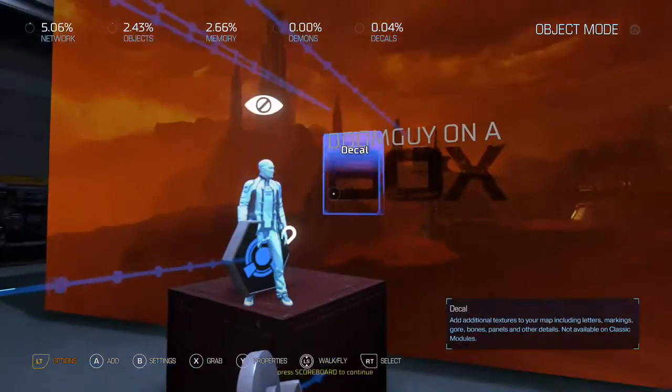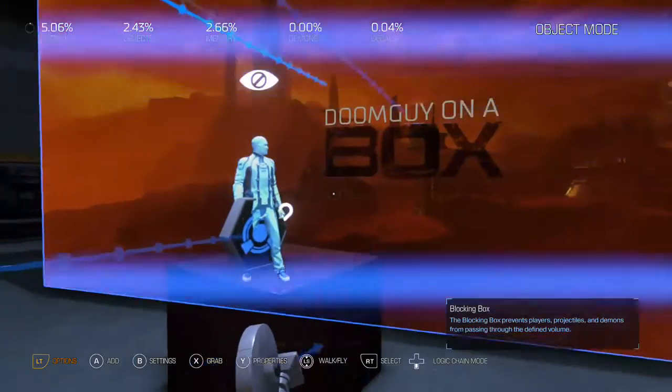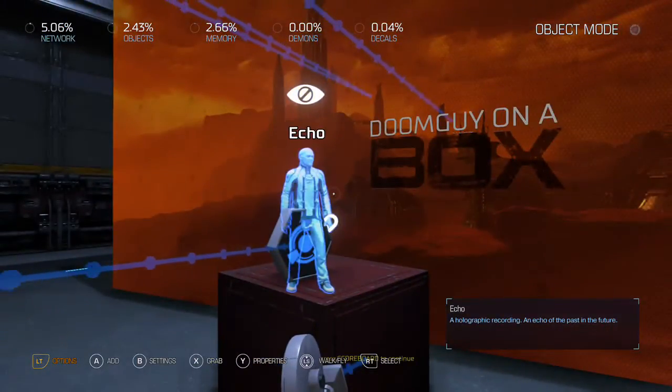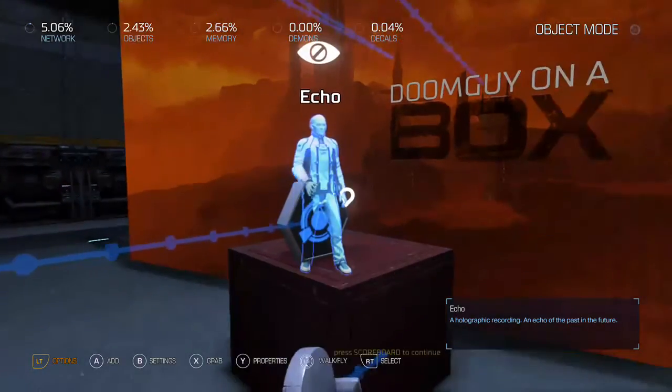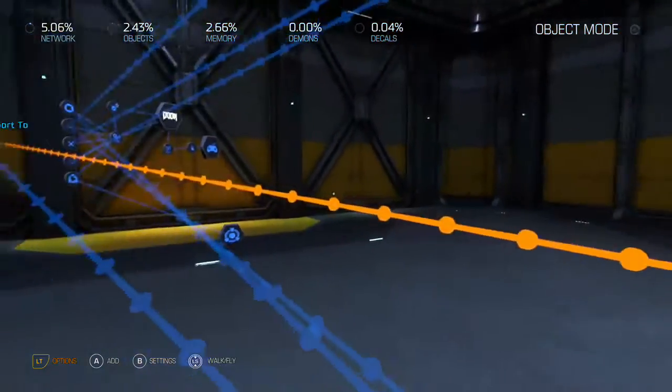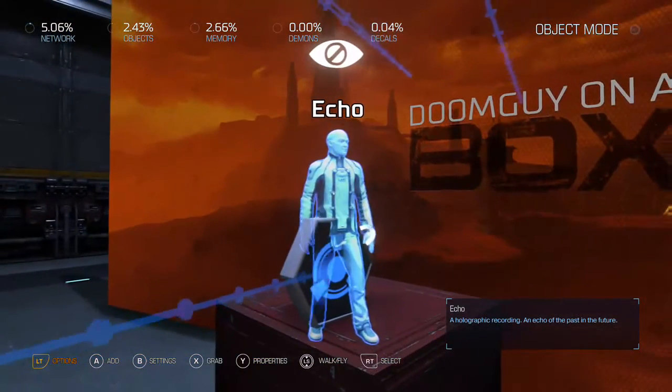One of the things I like to do is try to include the player in the splash screen somewhere. They've got their cool custom armor, at least, if you have it set that way. So they get to see themselves and be part of the splash screen, which is kind of cool. So you can use that to teleport them into place, which, by the way, is where Echo comes in.